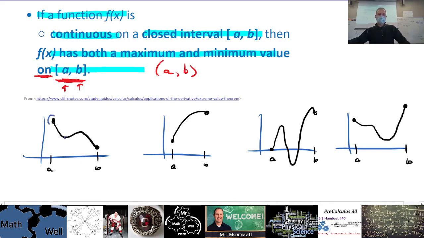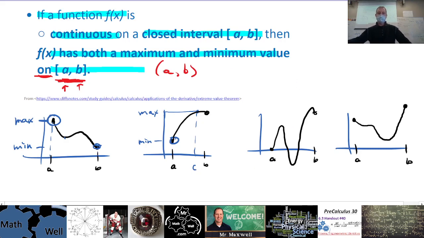Now the maximum here is this value, right here. This is the max. And the minimum is this value. They happen to be the endpoints, which is totally fine. Here, this is the minimum. And because it's continuous, either the other endpoint or perhaps some point here, let's say that this goes just a little bit higher than that endpoint, then here's the max. So there's going to exist some point that's a minimum and maximum. And this maximum might occur at whatever this is, C or D or whatever.